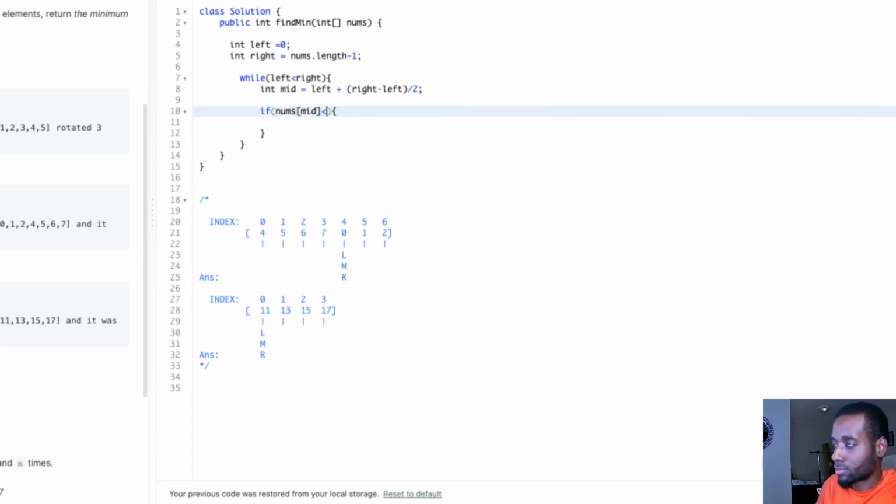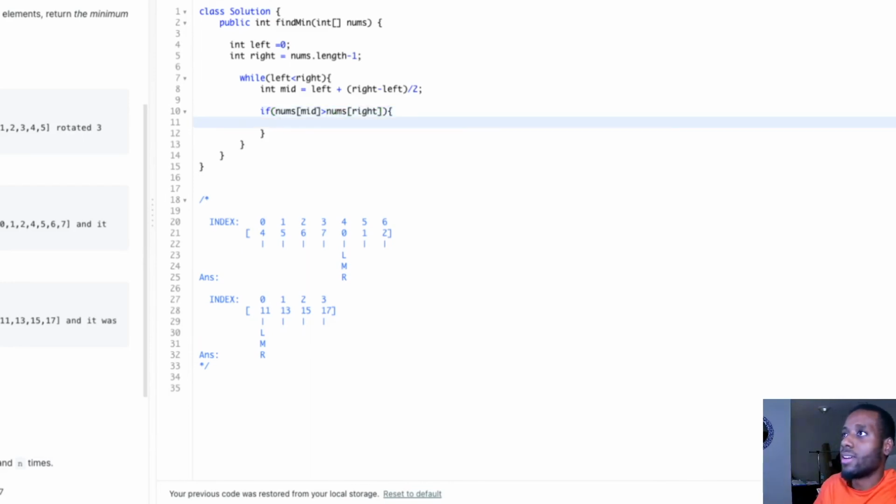If nums of mid, the middle element, is greater than the number that right is pointing at, the last element in our search space, we have to go to the right, which is done by doing left equals mid plus 1.